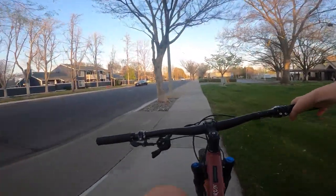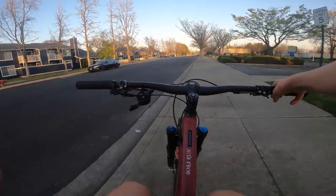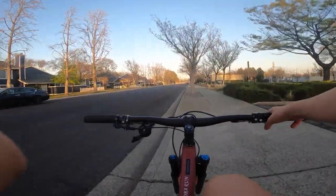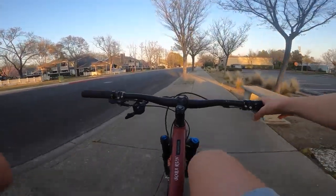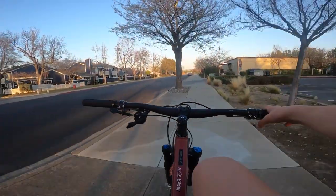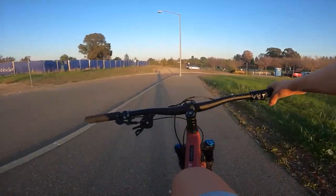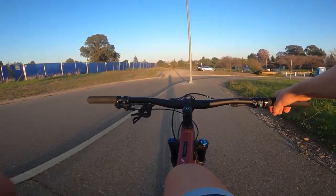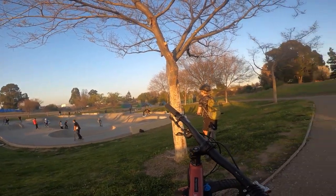Also, you might see more Caetano or single track park videos coming up because we found another way to get there that is actually really easy and not very sketchy or dangerous or anything. So more Caetano videos will probably be coming up. Oh, the skate park's very crowded right now. According to my estimations, there's about 7 billion people here.